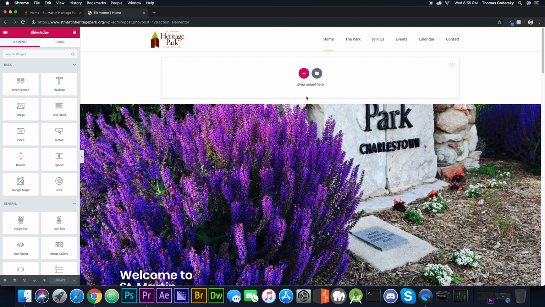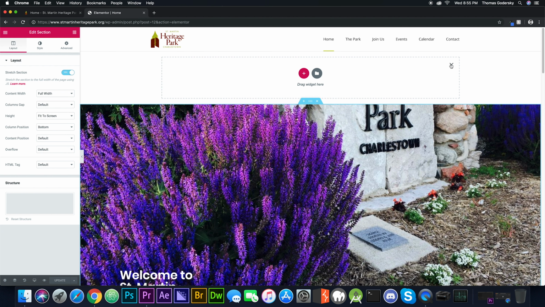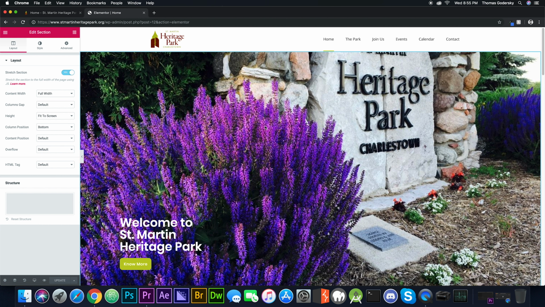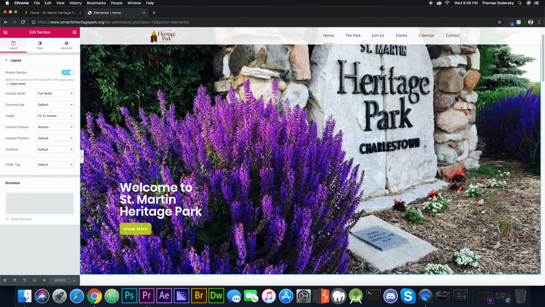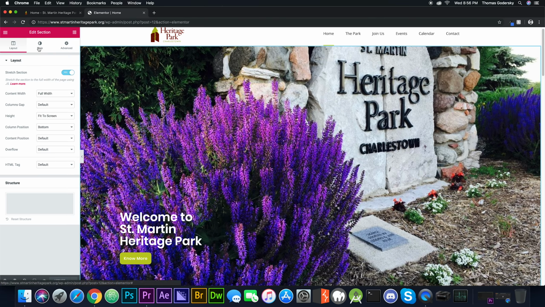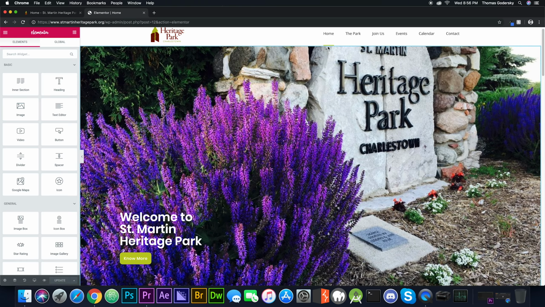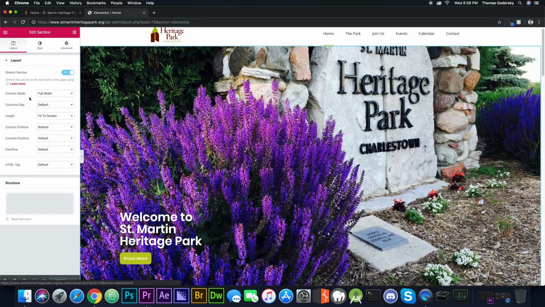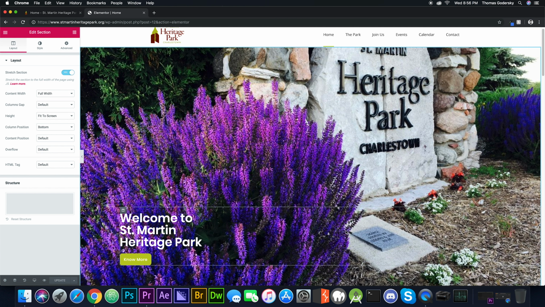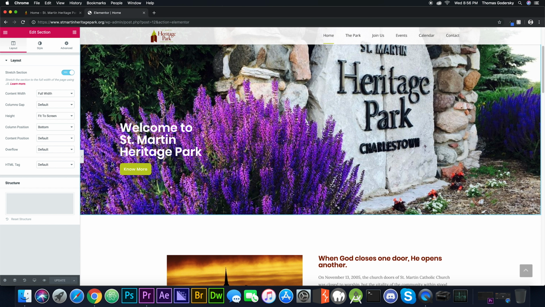Alright, so to start off with, we're going to go over how to edit your hero image. That will be once you click on this section up here, and then this will be your content with your column gaps, your height, and the current position, which right now it's at the bottom.